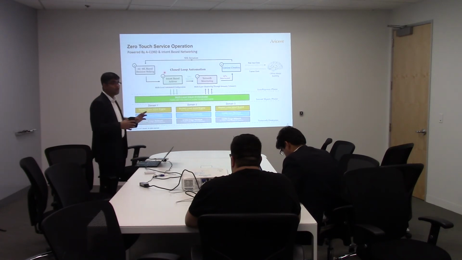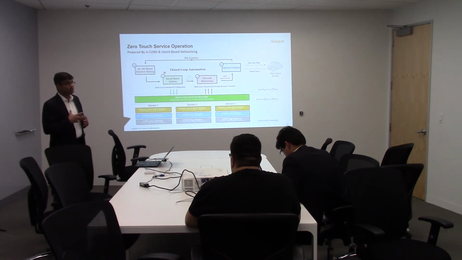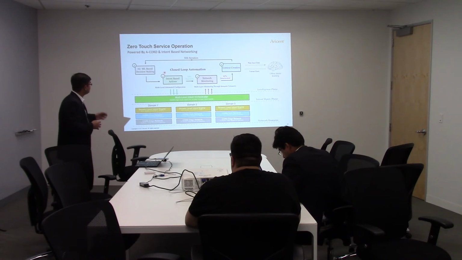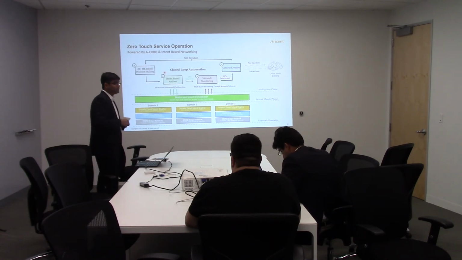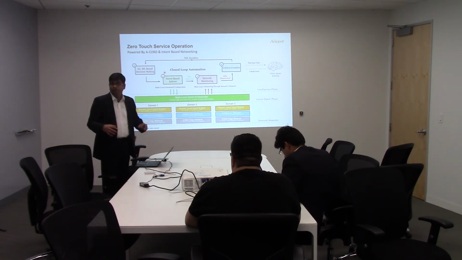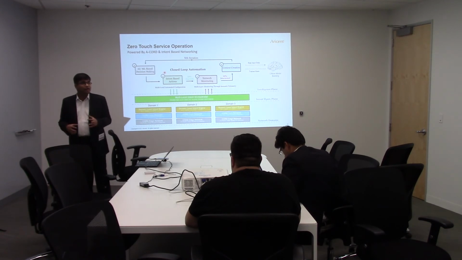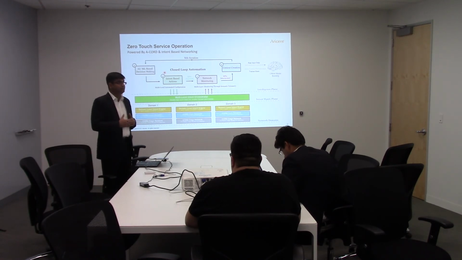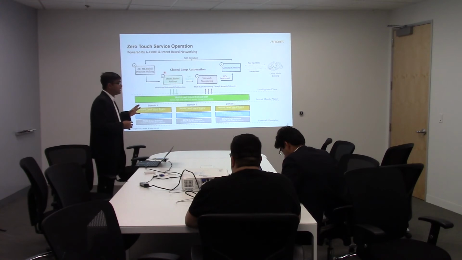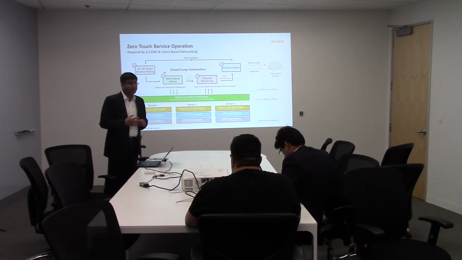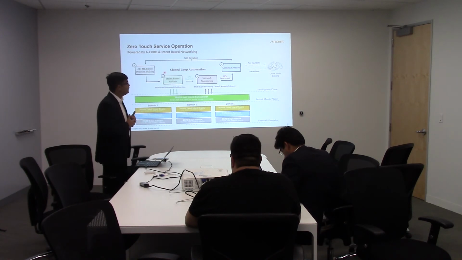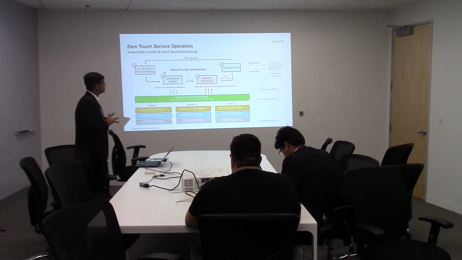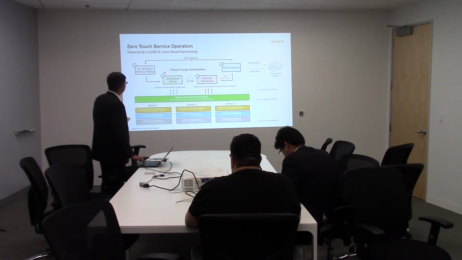So I have now onboarded my service, and I have the service up and running. Then I need to operationalize that service. I need to have this service being monitored and kept in a very good condition so that it can be in a usable state 24/7. So for that I use a closed loop automation.